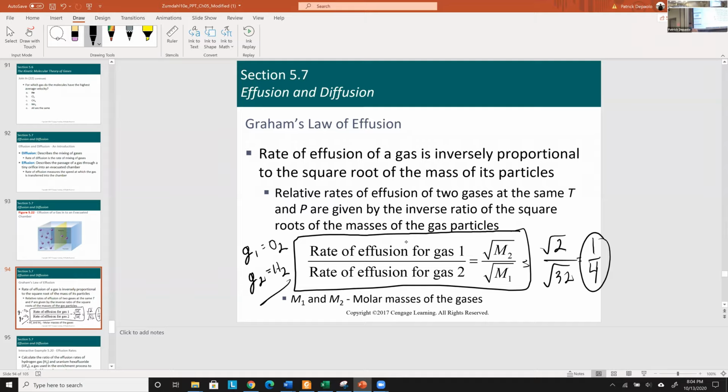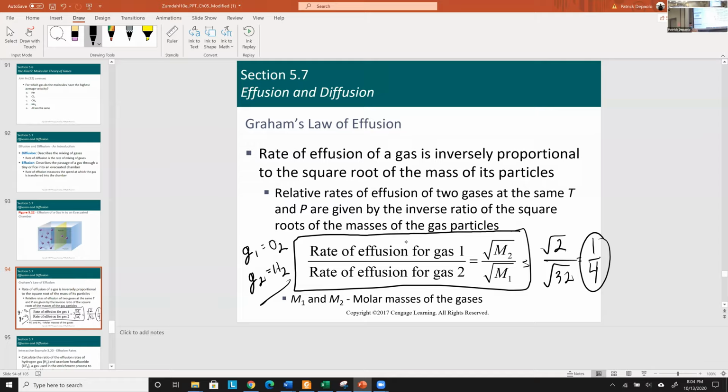The questions might be difficult, but it's important to interpret this equation. The questions might ask really something like this. If you have neon and argon gas, what will be the rate of effusion, or how many particles of neon gas will effuse when 70 argon gas molecules will effuse? So you'd have to do this equation with both of them, and it doesn't matter which one you set, 1 or 2, and you get that ratio.